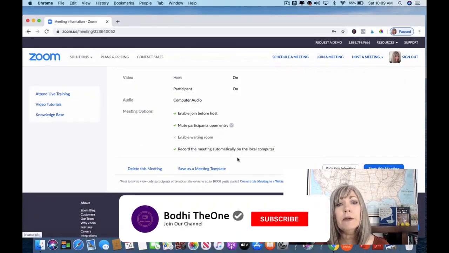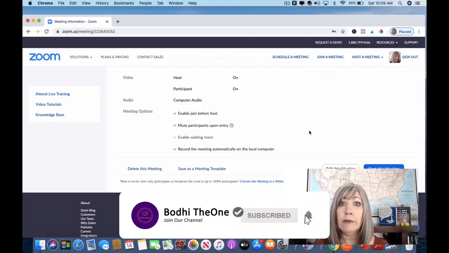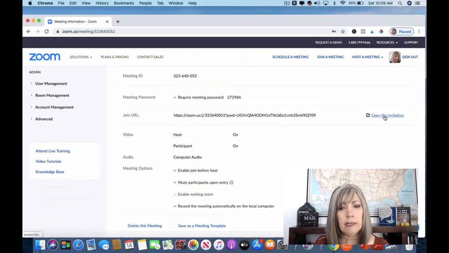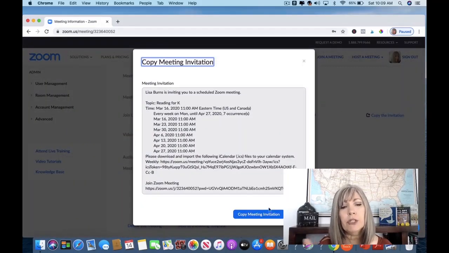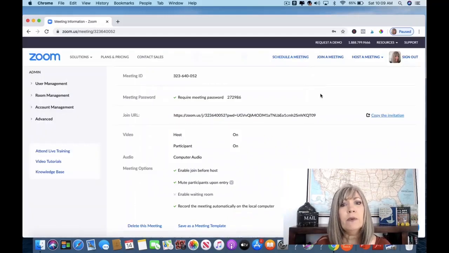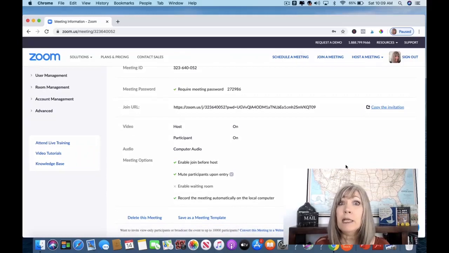So now over here is the join URL. Now that's an important thing. You want to copy that invitation, and it says copy meeting invitation, and you're just going to copy that. It's saved to my clipboard, and I would just pop it into my notes or my calendar. So now it's there and I have it, and I can go back and access this at any time. When you log into your account, you can get that link at any point in time, so don't feel like it won't be there when you need it. It is. But copy it, and then you can email that to your families. So now it's all there.